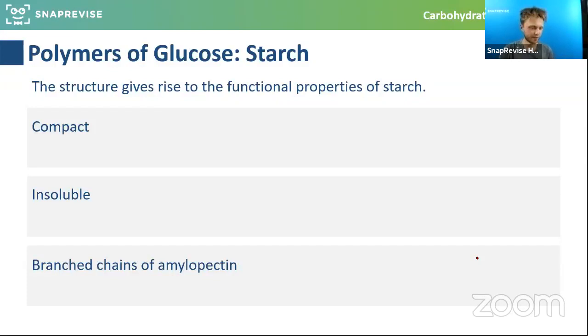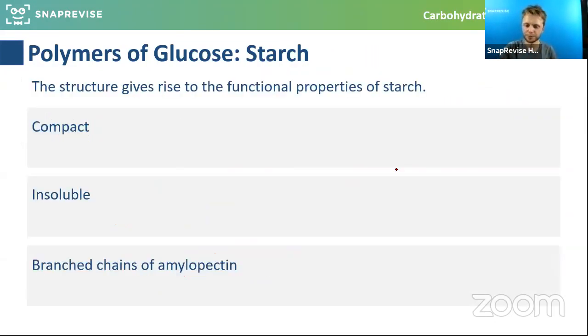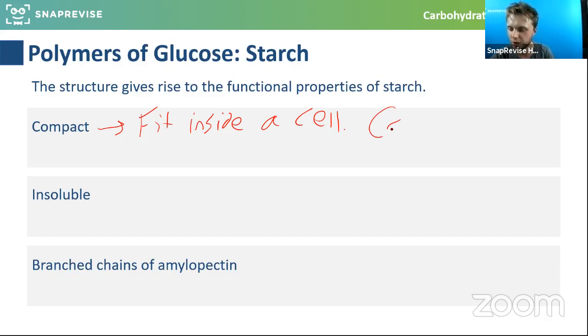Okay, in terms of its properties, this is where it gets a little bit more complicated. So due to its structure, it can basically wind up in a really, really tight little coil. It's almost similar to DNA in the sense that it wraps up into a very tight coil. Being compact is really beneficial for a plant. Being compact means that it will fit inside of a cell. That is fundamentally important. If you couldn't do that, then you would struggle to be able to use it as an energy storage molecule. Same with DNA. I think I've read somewhere that most of our cells have an equivalent of about 5 meters of DNA and it needs to be wrapped up, otherwise it can't be used. So it's got to be compact, it's got to be able to fit inside the cell, and therefore it can't take up too much space.